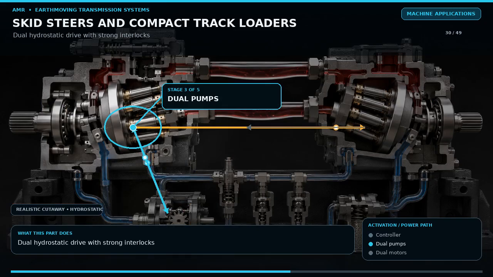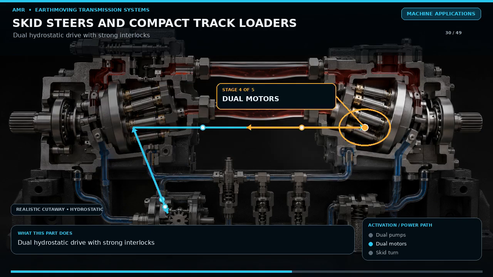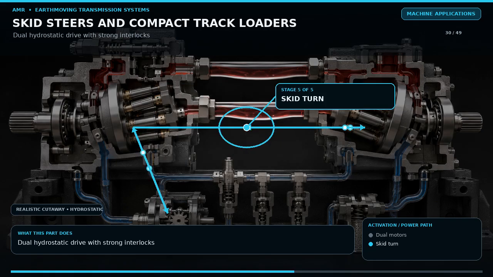The joysticks may be mechanical over hydraulic, pilot hydraulic, or fully electronic. On an electronic system, joystick signals are only requests. The controller releases the parking brake and commands pump displacement only when all conditions are satisfied. A no-drive complaint after cab work may therefore be an unplugged seat or restraint switch, not a failed hydrostatic pump. Unequal tire diameter, track tension, chain drag, or motor leakage can cause steering drift even with correct commands.